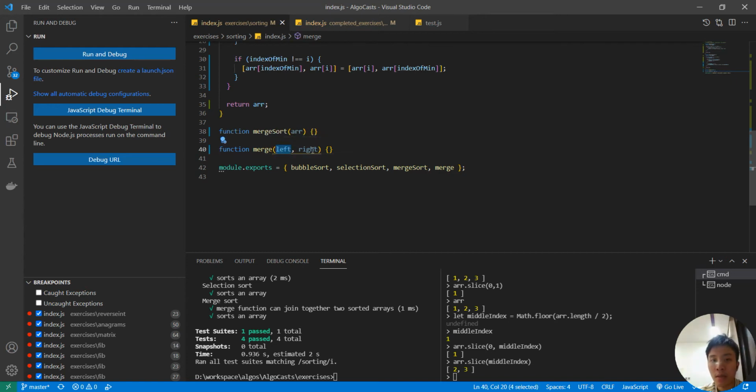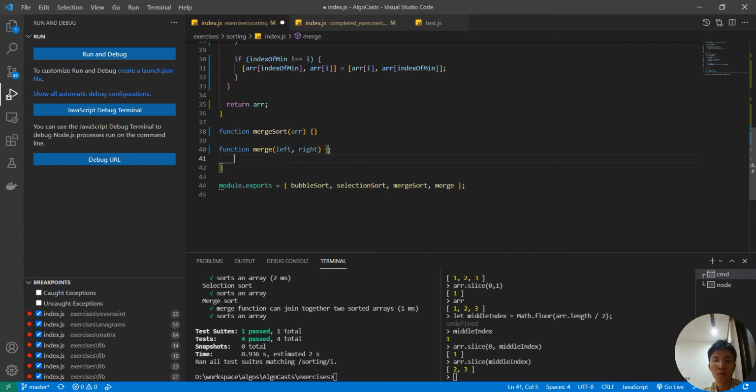Here left and right are two sorted arrays. We try to combine them into one sorted array.